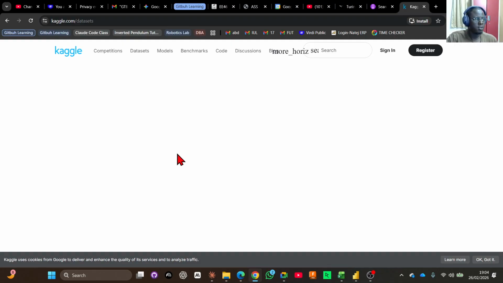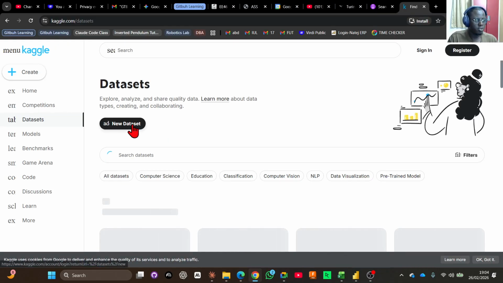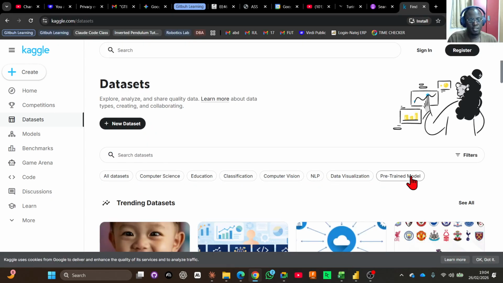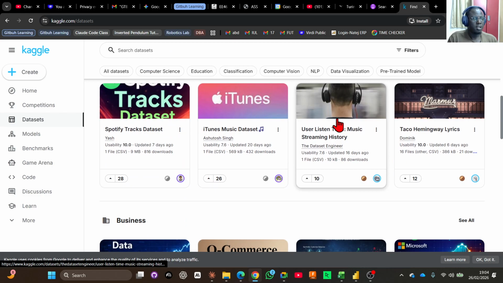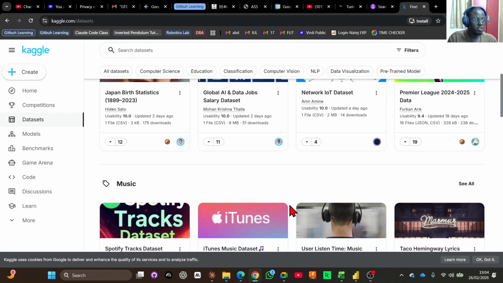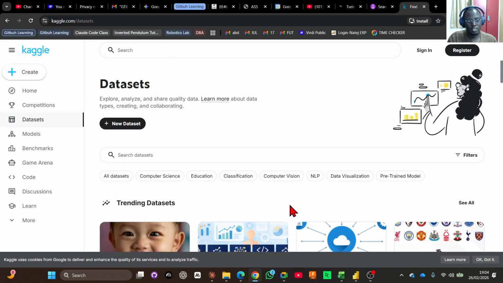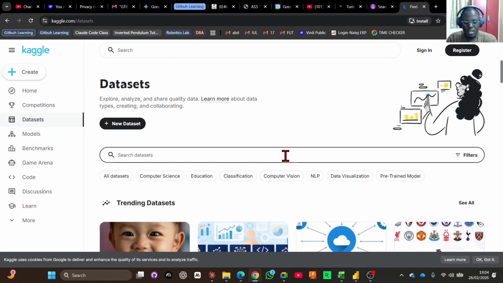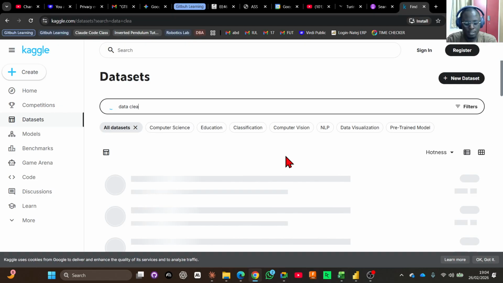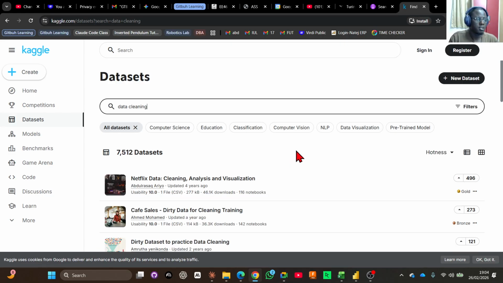Okay, so you can see you have a lot of data sets, different things, and the rest like that. So it's a very good place. The only issue is that the majority of them have been cleaned. Are you following? But let's see whether we have a data cleaning data set. Let's just search data cleaning.